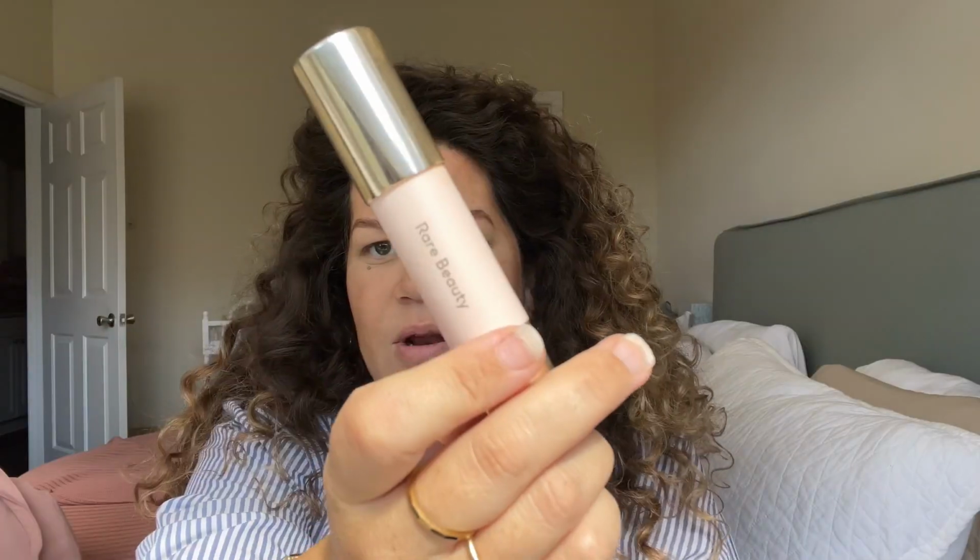This is the NYX Professional Makeup Micro Brow Pencil. I use this all the time. I love it. It's my favorite. I started the outline of my eyebrows over there because I don't have my tiny little mirror. And I just don't trust my phone. Let's see if I can fill in the rest for you while we chat. Let's see. Okay. No, I'm just going to go do my eyebrows and come back. I'm going to use this Rare Beauty bronzer stick because I really love it.